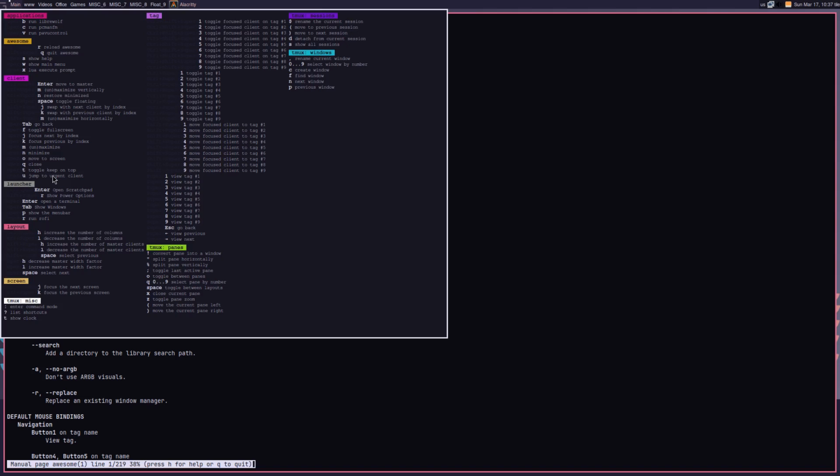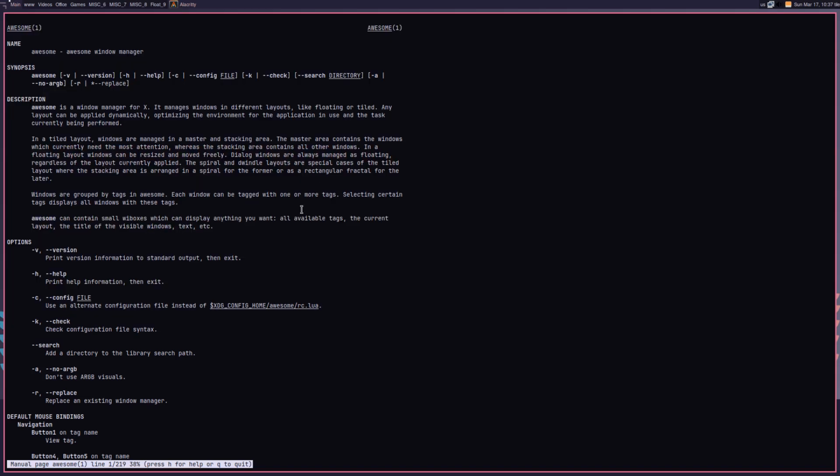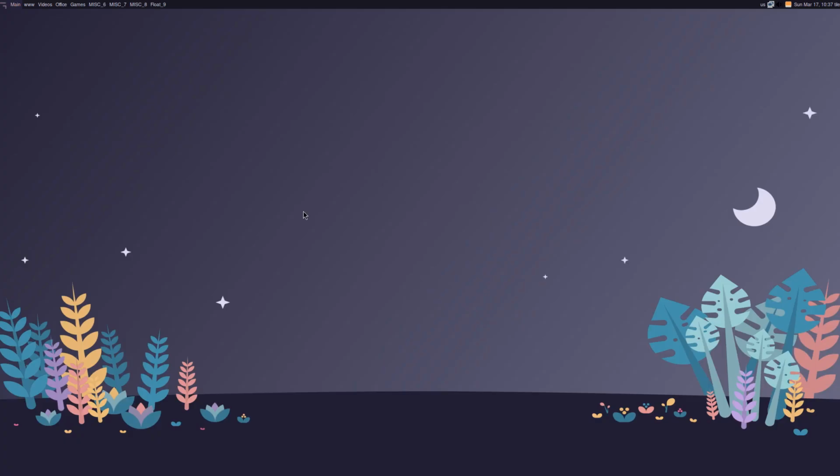I'm literally 2 inches away from the screen trying to read what it says. Shift plus Super quits Awesome. And Super plus Q is supposed to close. Okay, so let me try Super plus Q. All right, yeah, that closed it. So that's one thing that needs to be fixed, the theming on that hotkeys page, just to make it easier for people to read and use.